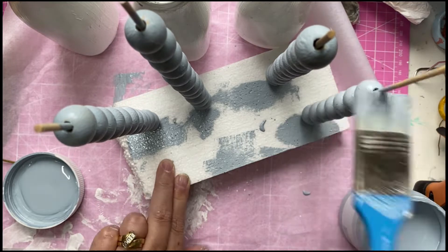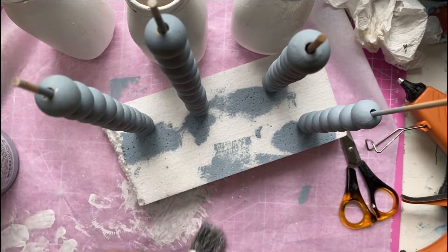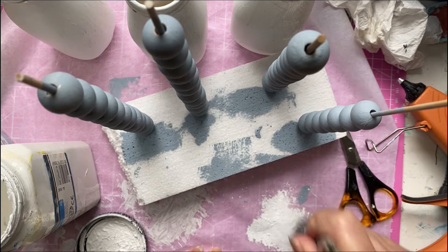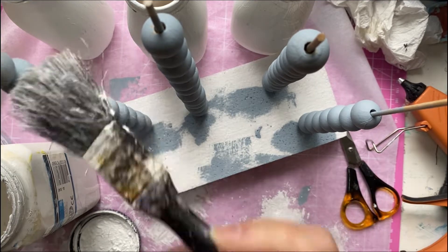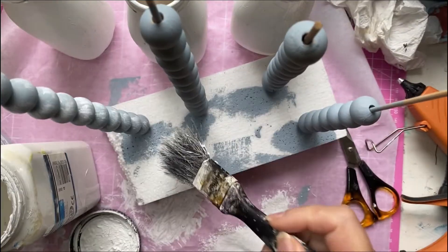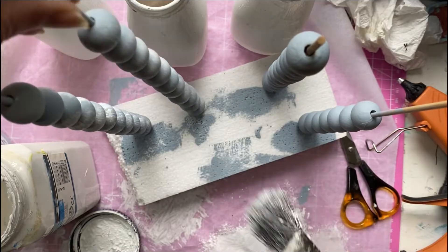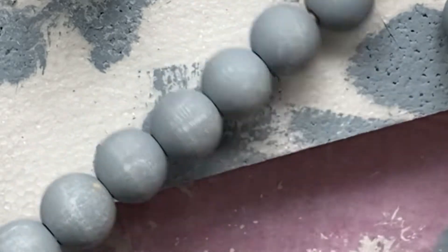Just using that blue colour from Kmart - it's a really pretty blue. And getting out my white gesso now to put some dry brushing on. To dry brush, put some paint on your brush and tap off most of it onto a piece of paper so you've just got little bits on your brush. I'm using a very hairy old brush - it's great for making these kind of marks. Just gently touching onto the beads to get very fine little marks - gives it a really nice distressed look.